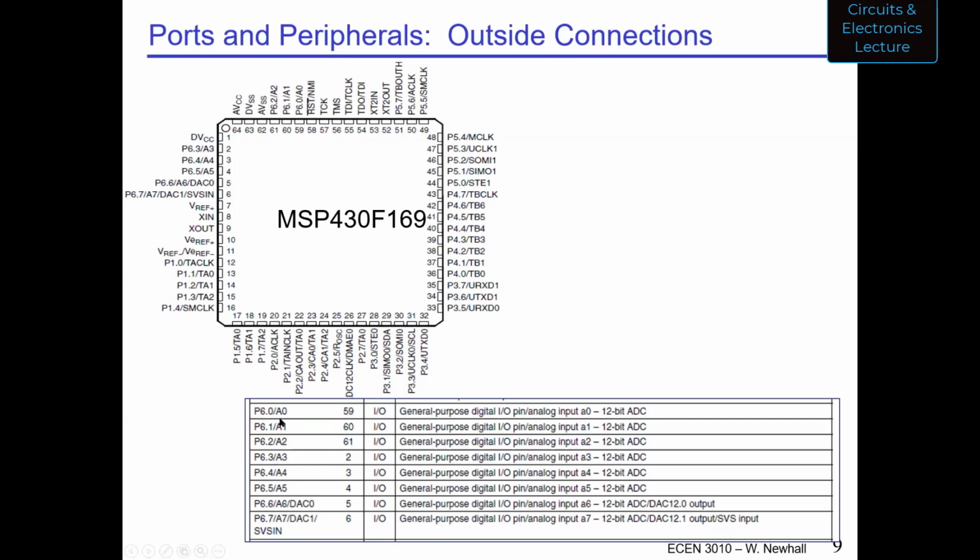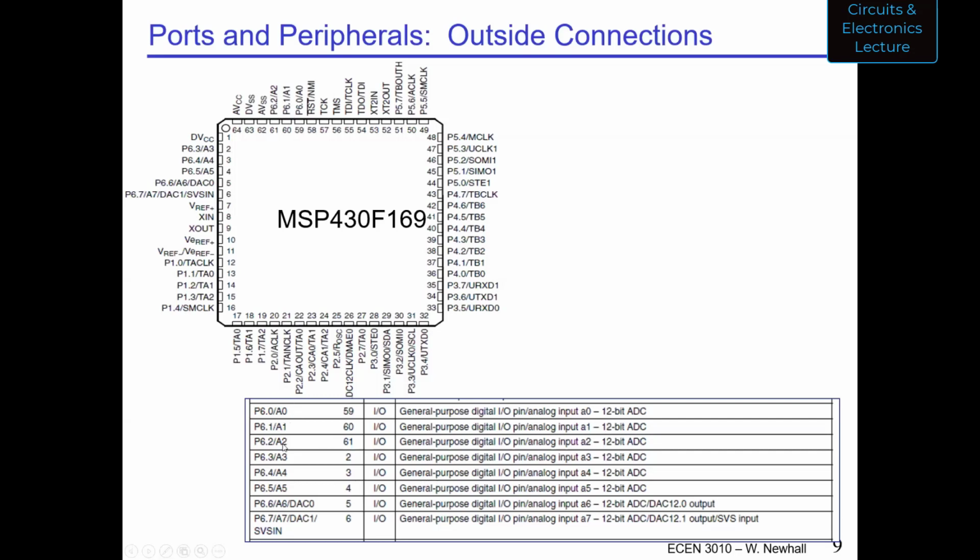You can control each one of these pins, like pin 60. You can control it as an output port, you could make it 5 volts or 0 volts with software, with a line of code. Same thing with the rest of the ports. And you can also set them as outputs or inputs. So I could read, let's say, port 6.5. Is there 5 volts or is there 0 volts applied to that pin? And so you could use that value in software to make a decision or control something based on an input.